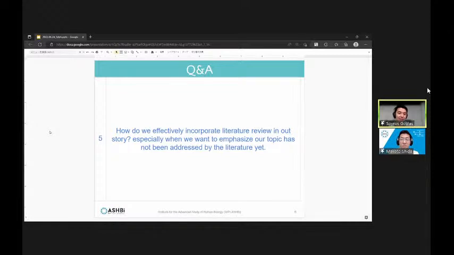So I would say that if there's not much literature present, that works really well for you. If there's a lot of literature, I would be very selective. Of course, you have to be correct about what you're citing. So if there is precedent for things that have been found in your paper, you have to cite this.